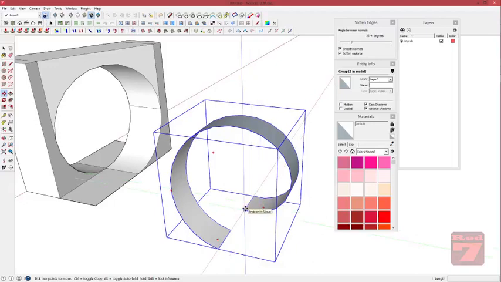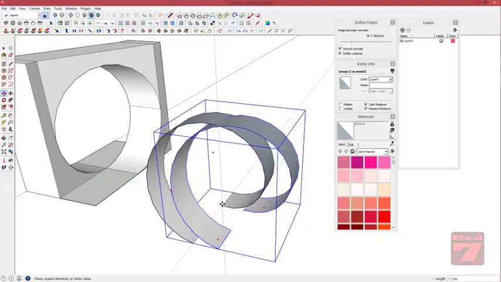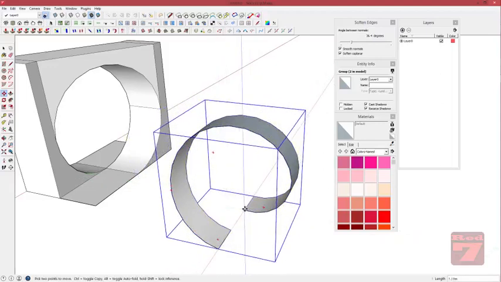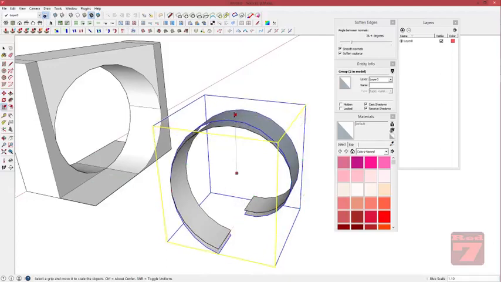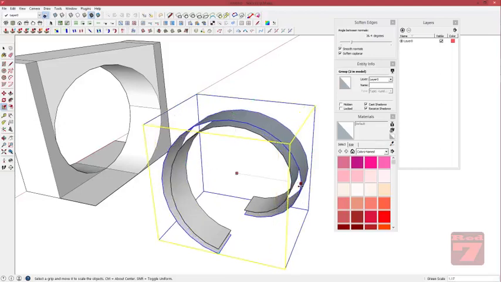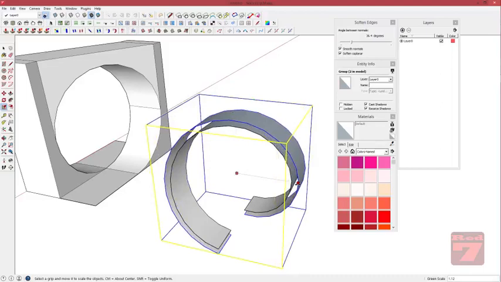So we're just going to copy this group. It's going to be in the same location. However, we're going to select the scale tool. Holding Control with the scale tool, we are going to make it slightly taller and slightly fatter.